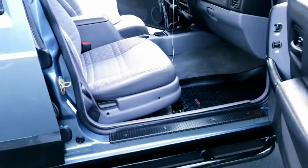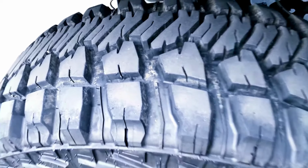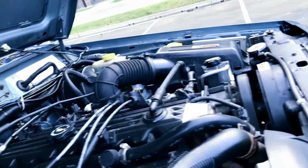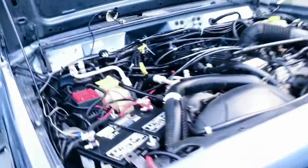Let's see here. I'll show you under the hood. And the tires are brand new as well. They've got one trip down to Moab on them. So, a couple hundred miles. Let's see, I'll pop the hood, show you under there. Got a brand new battery. I think it's got like a 5-year warranty. The receipt's in the glove box.